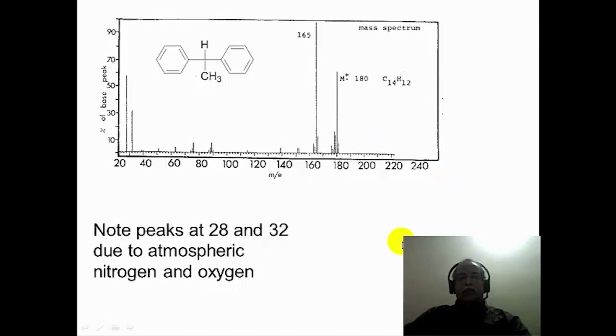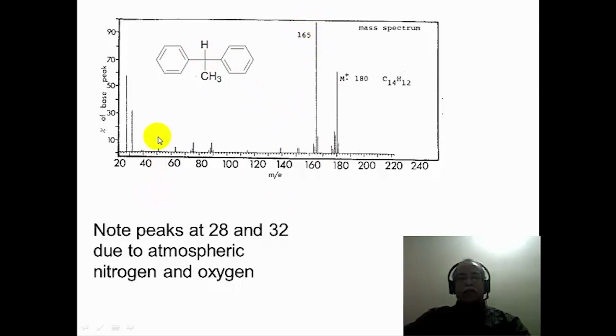Here is an interesting mass spectrum. This is a hydrocarbon molecule with a molecular weight of 180. One actually sees the molecular ion peak, a fairly intense peak, in this particular case. The second fragment that is seen, which is the base peak, is 165, corresponding to a 15 mass unit loss. The 15 mass unit loss can only be a cleavage of this carbon-carbon bond with the loss of the methyl group, resulting in the diphenyl methyl cation, which is a resonance stabilized cation. You don't see any further fragmentation because of the relatively high stability of the diphenyl methyl cation, which is recorded as the base peak.